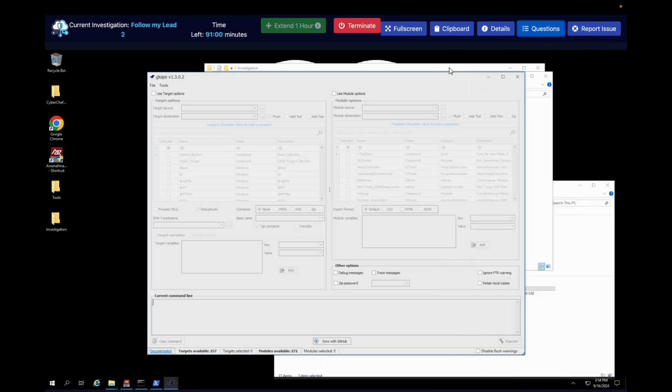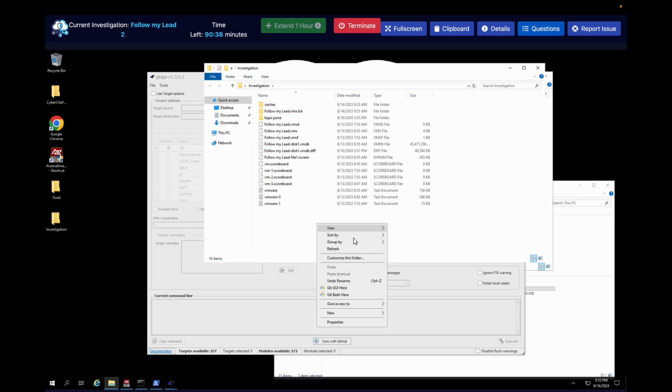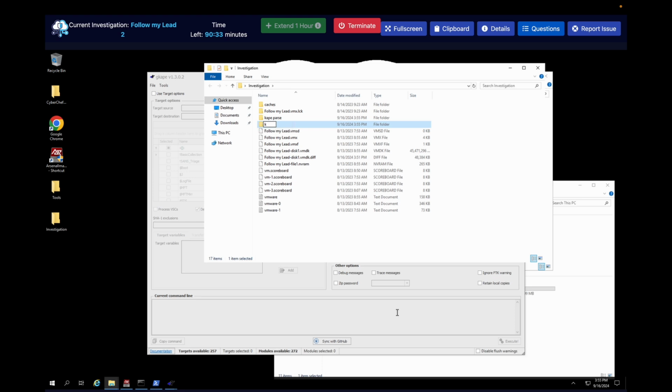We're gonna make 2 folders. I'm not sure if it's actually in Kape, I think it is, but I could be wrong. Regardless, we're just gonna make a collect folder and a parse folder. Name is Kape parse. And then Kape collect. All right, cool. And then we'll just put the export information there.